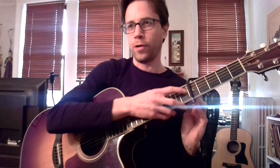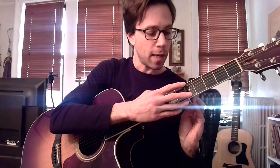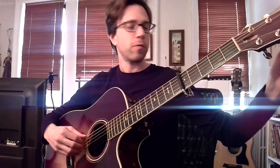Sorry, it's getting a little blurry. This is the 5th fret, and I want to get right behind it so you can almost barely see it. It's kind of just popping out. Not totally on top because then it won't make any sound. There you go. There's not really that much more out of tune.